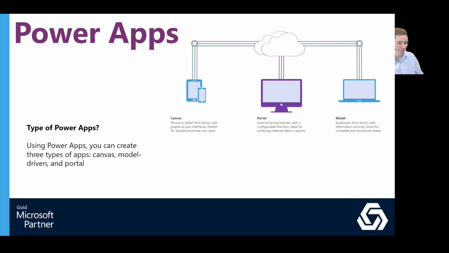On the right hand side then is the model driven app, and that's the example that I showed very briefly on the slide earlier on, which is much more about records. It looks a lot like SharePoint, but with a navigation bar on the left hand side, but better, of course. And that allows you to record hundreds of thousands of records in a system in a modular approach. And you've got your columns, and you've got your rows of data, and then your forms as you go into a record. So much more rigid. You can't make the big new button big and yellow. You can't make it bigger. You can't without really trying, without stretching the system.